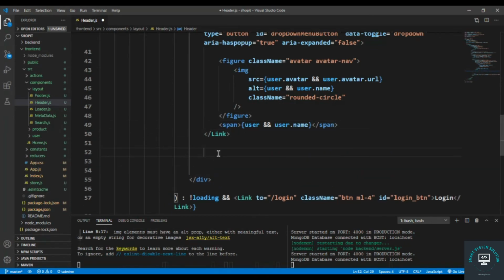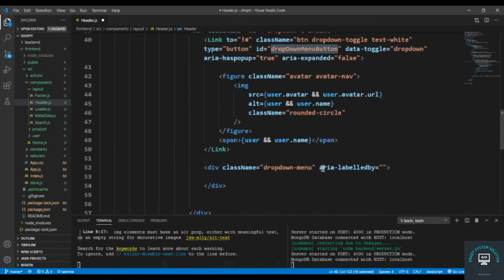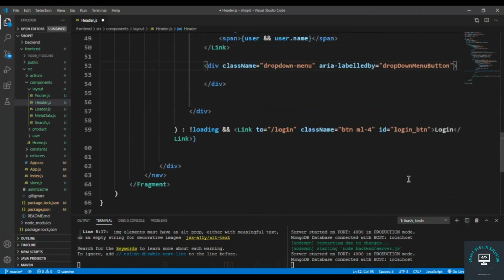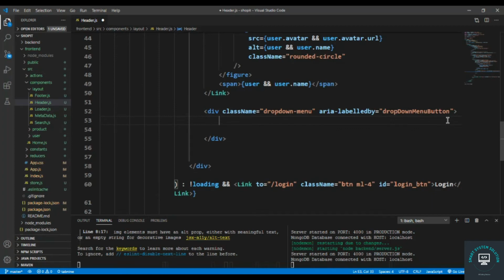Alright, so what I do is I simply type here after this link, I have to create the drop down menu, so div dot drop down dash menu. Okay, and we also have to give here the area labeled by the drop down menu button, this one. So we have to connect it, and then in the div I will simply put in here my first option.